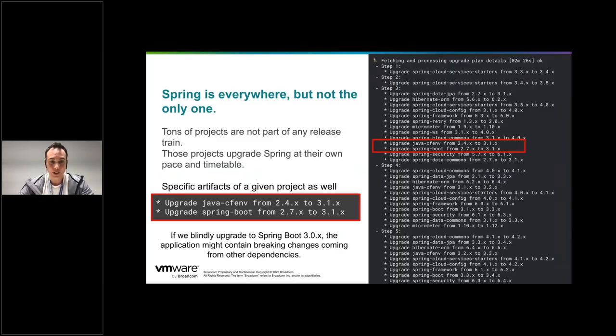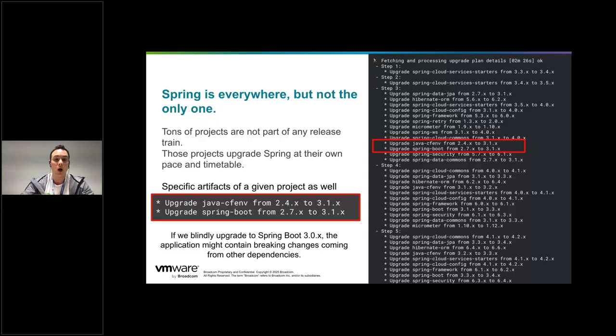Now, with this slide, what we are seeing is that there is an upgrade in step 3 in which we are bumping both versions of Spring Boot and Java CFM with a series of steps. Basically, for Java CFM, we are skipping 3.0, and for Spring Boot, we are skipping also 3.0. This is something that Advisor, in its inner calculation, in order to match all the projects and all the versions, does with the information that I showed previously.